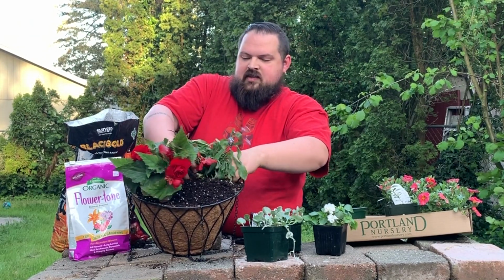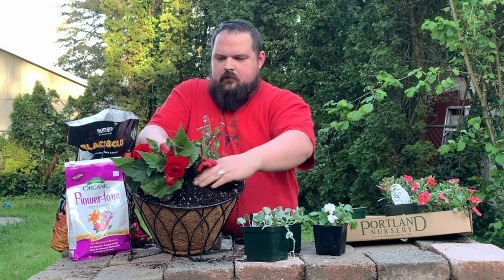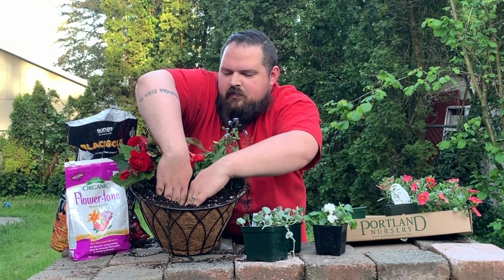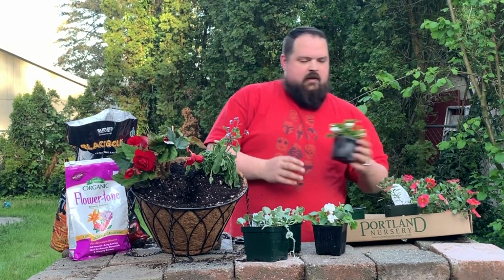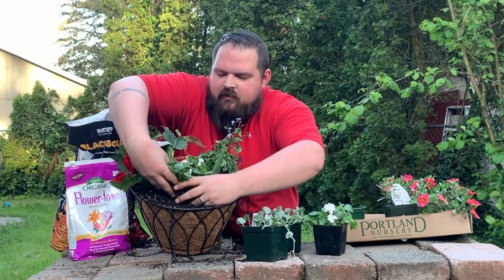All right, so that's just going to go right in there, basically towards the middle. And then we are going to pop one of the white Impatiens, I think, just right here. This is actually really hard to do from behind. So I've got another one of the Impatiens. Just pop that right there.